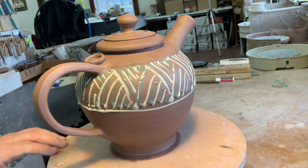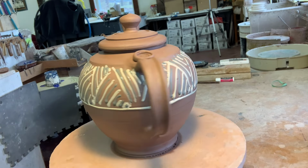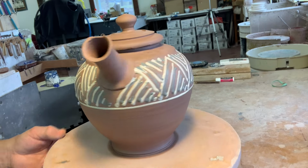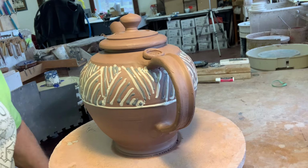And this was so much easier. But we got a pattern. Not a very even one. I wouldn't be submitting that for my A levels. And let's do something on the lid again.